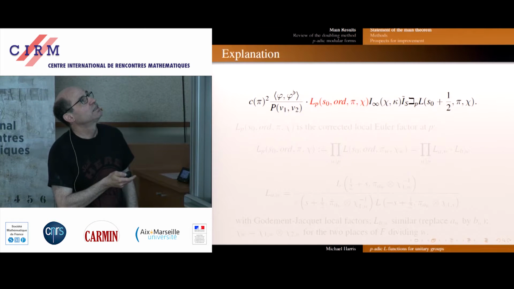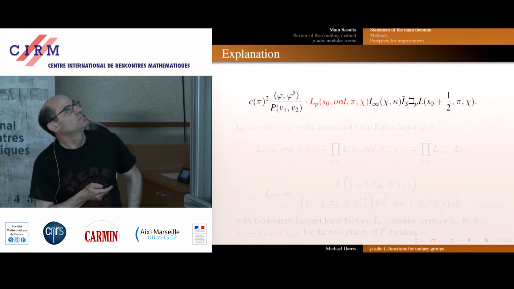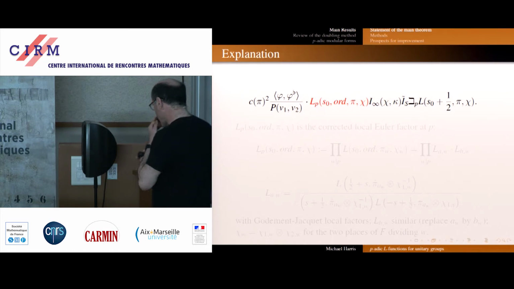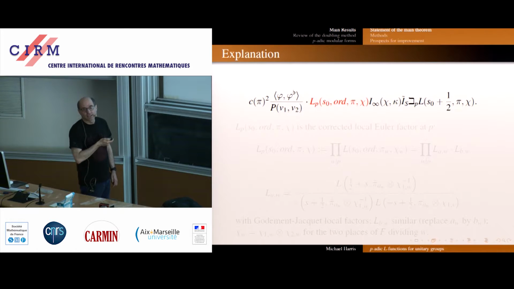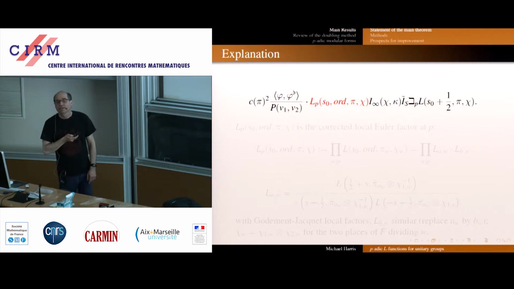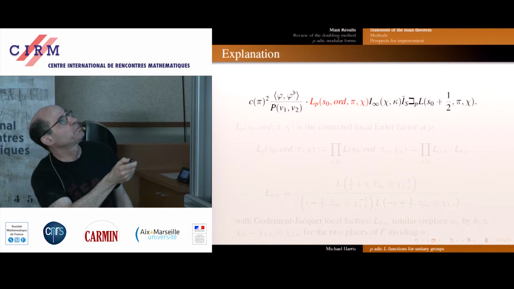Okay, the next, and now the most challenging term. This is the local term at p. As you all know, or should know, in Hida theory, in the theory of p-adic L functions, you do not get a p-adic analytic function that specializes without change to some normalized value of the classical L function. You have to replace the Euler factor at p. And I believe that this is a lie. I forgot to say, this should be without the factor at p. The factor at p has been replaced.